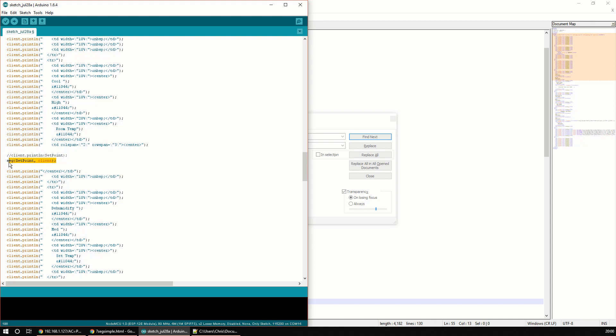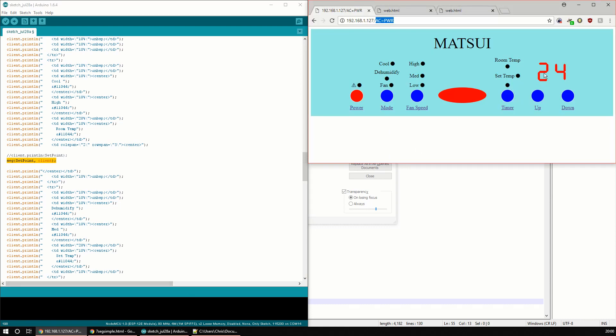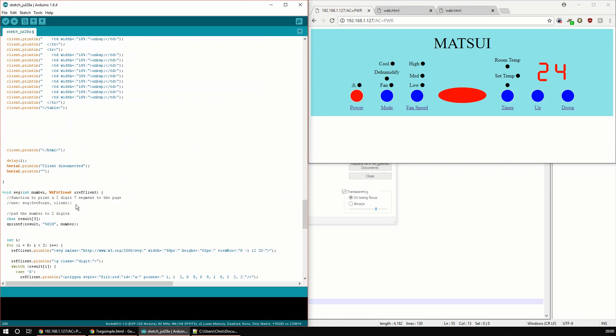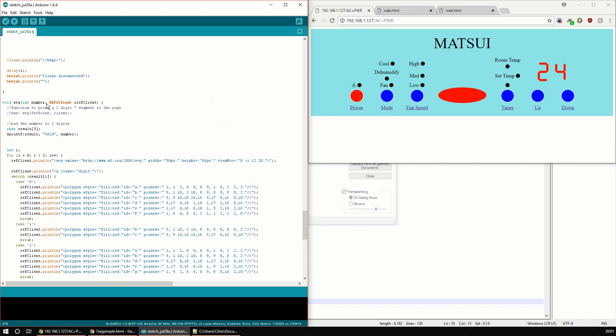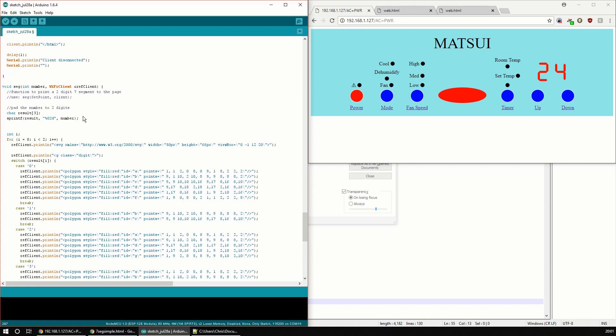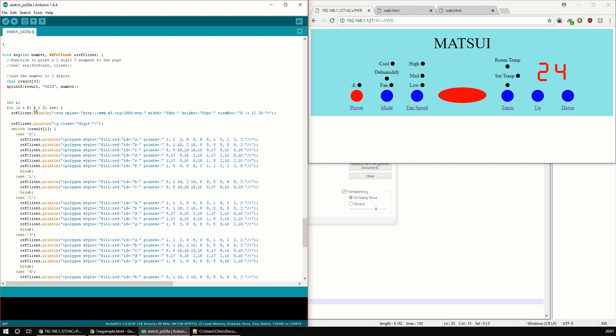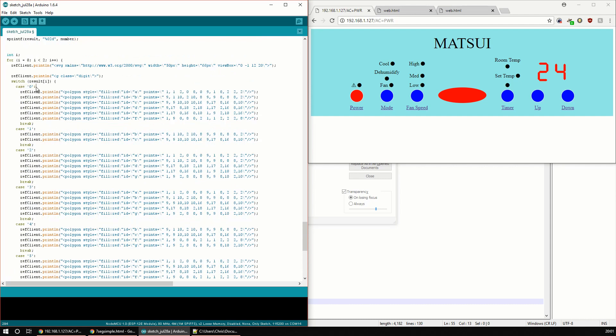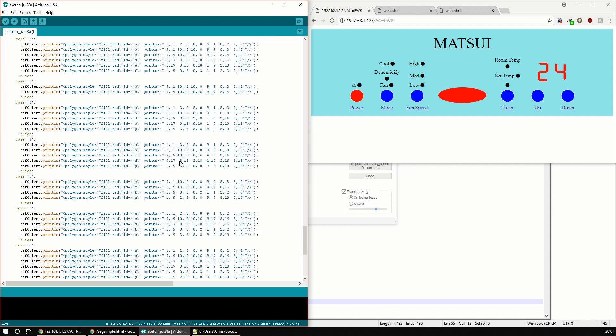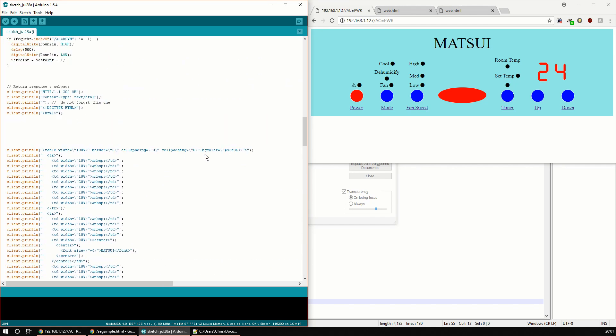Sandwiched in the middle of it all is this little bit of code that generates the seven-segment displays over here. That just wraps up the end of the HTML and sending the reply out. This is the bit of code that generates the seven-segment display. You pass it the number, which is the temperature in this case, and a pointer to the WiFi client so that it knows what it's printing back to. It pads out the number to two digits and sticks it inside a character array. Then it loops through two iterations of those characters. The first character and the second character are generated as SVGs. There's just a load of case statements for which lines to draw for the seven-segment displays. It just does that twice, once for each digit.